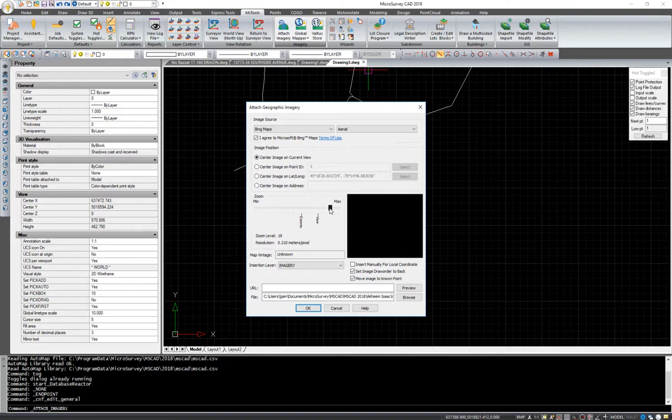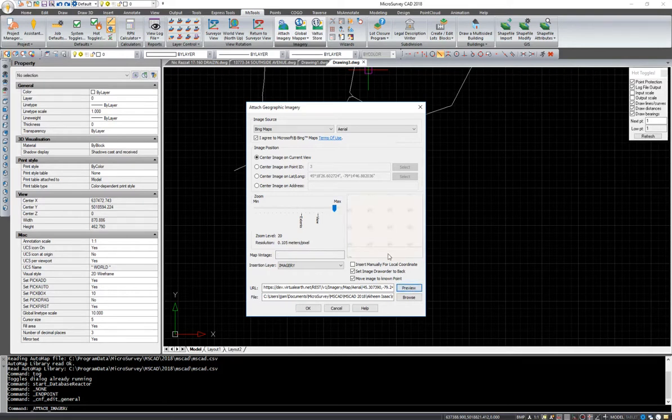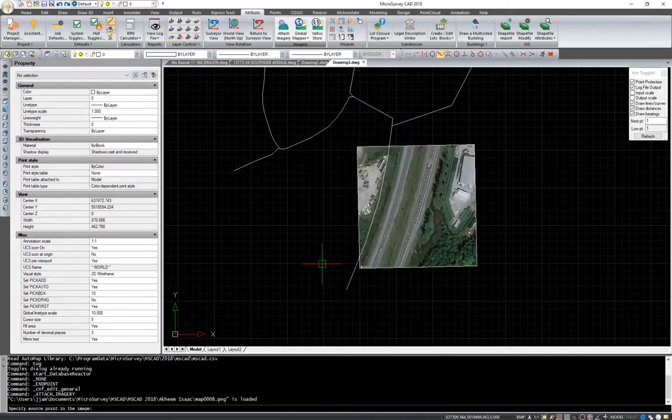And what you want to do is play around with this slider to see what the highest resolution imagery available is. So you pick your setting and then you hit preview, and if you want to see if there's higher resolution available, just slide it up and go to preview again. So this blank background is a confirmation that I'm already at the best possible imagery. So one more preview. There it is, and pick OK to insert that first tile.